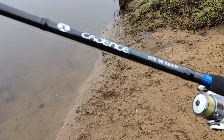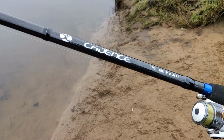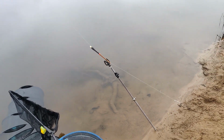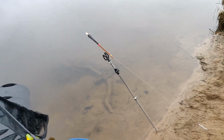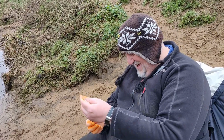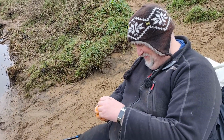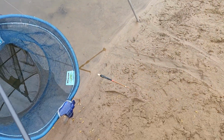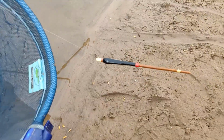CR10. Number one. Very nice, what do you think to it? I like it, it's hard to get used to, something so long. Well, you've never had that problem before, have you? No. No. It's definitely got a few more inches than I've ever used before. What setup you got there then, mate?